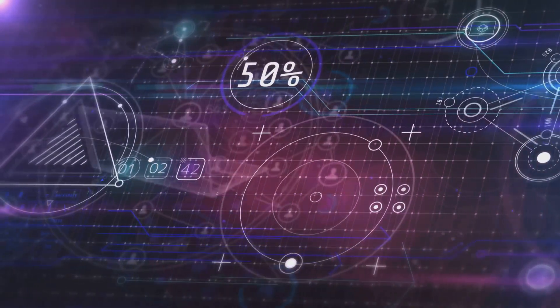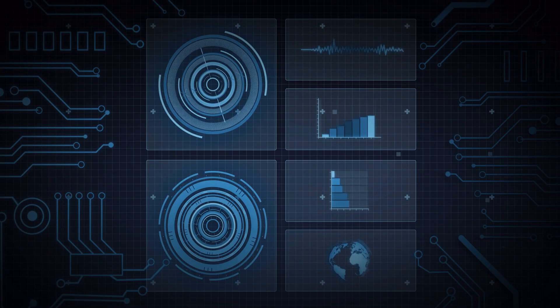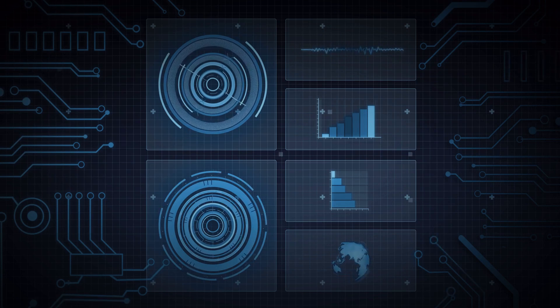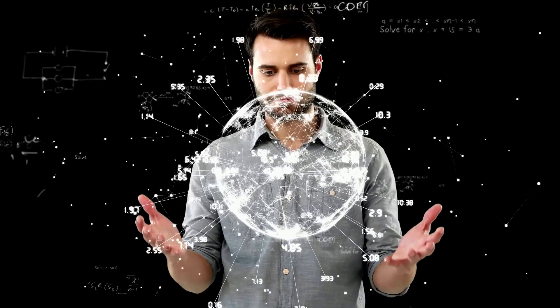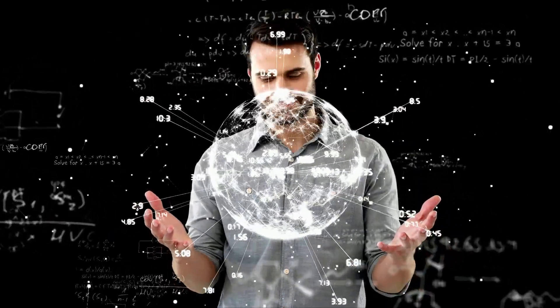Encryption takes your information and scrambles it using mathematical functions based on giant prime numbers, modular arithmetic, and finite fields. These keys are so mathematically complex it would take millions of years for a modern supercomputer to crack just one.